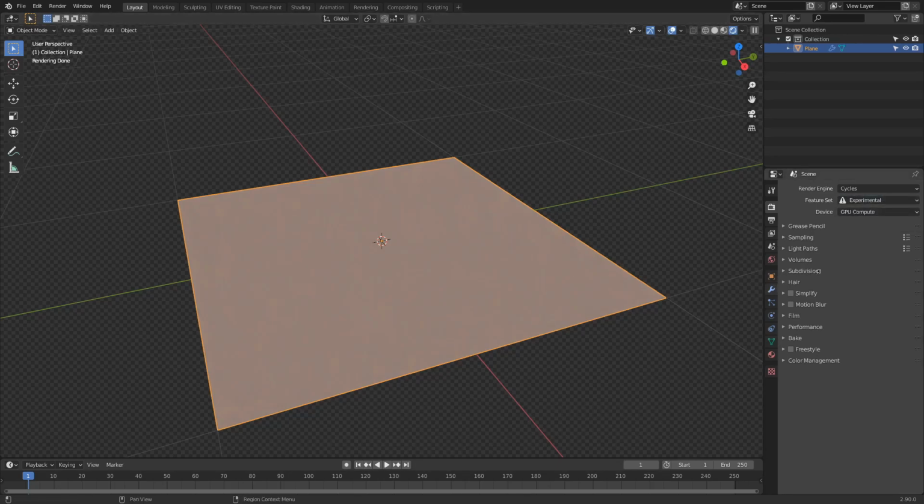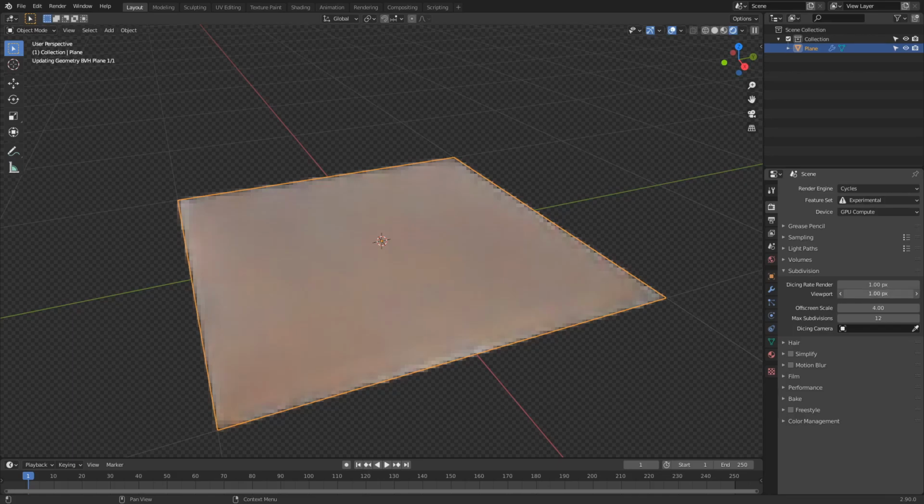One other thing I do is I went down into this subdivision option here and I changed both of these to 1. That's just going to make it so in our viewport our subdivision will look the same as it would in our render. If you have a really slow viewport, you might want to increase this viewport resolution. By default, I think it's 8. But I'm just going to leave those on 1 just so I get higher accuracy. And we can start making the material.